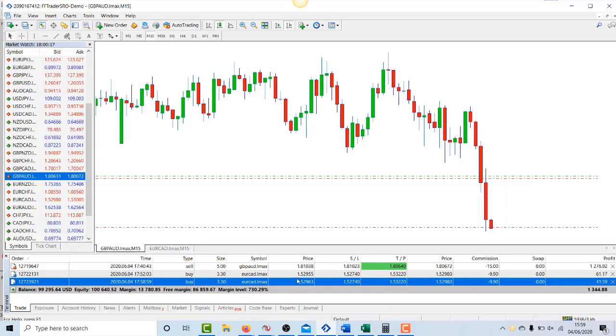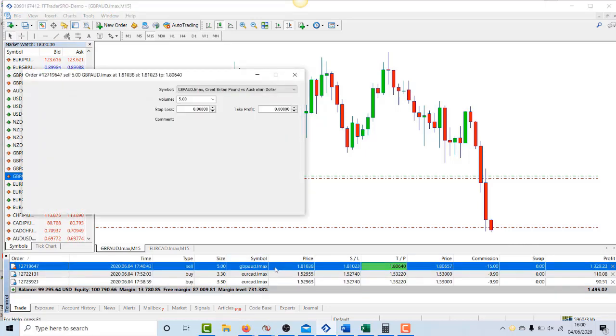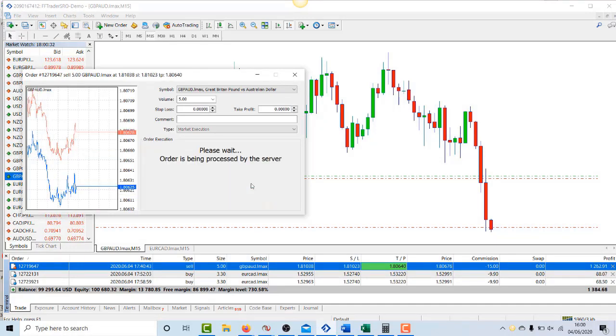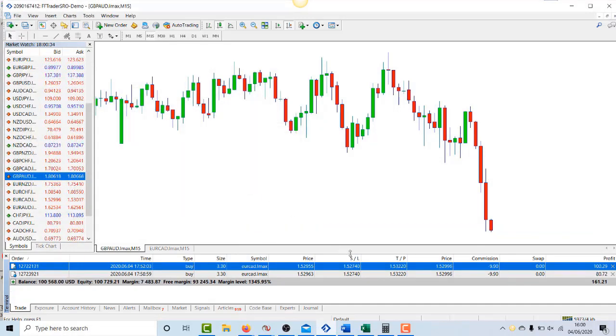Okay, guys. See, really rolling here now on this trade, moving that to break even for the pound Aussie on the 5 range. We can see that the Euro CAD has gone back in. Come on, take. I need this pound Aussie to take. Okay, for whatever reason there it didn't take, guys, so I've manually gone in and done it.